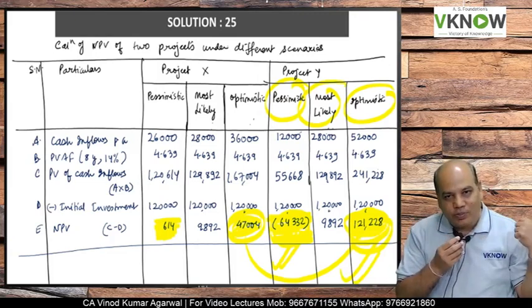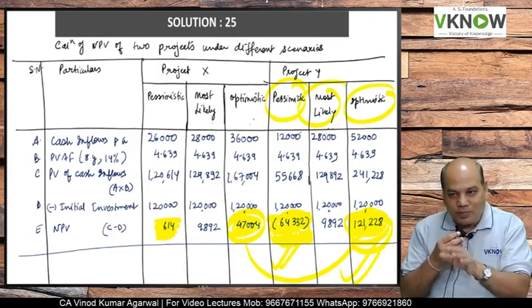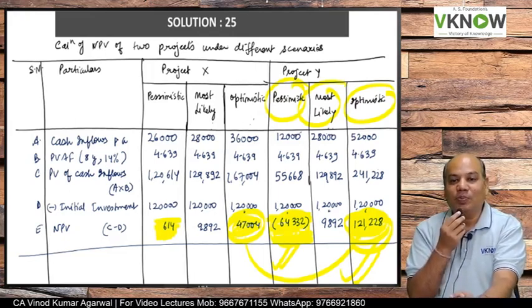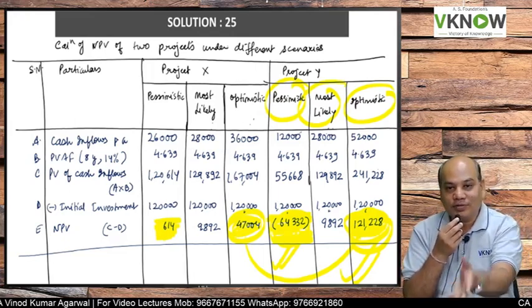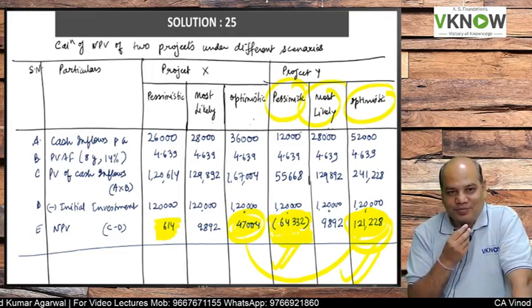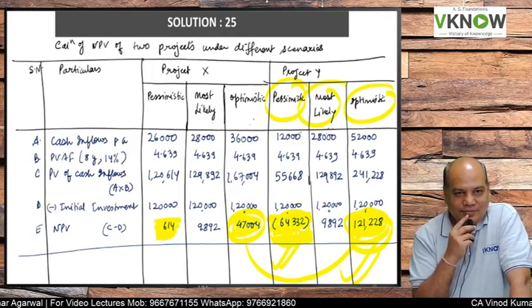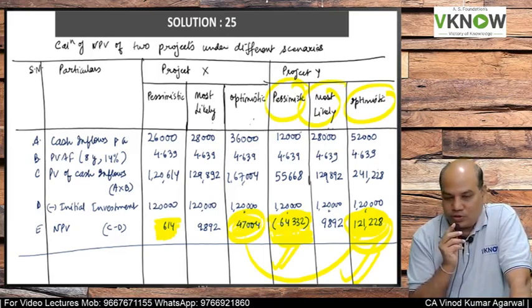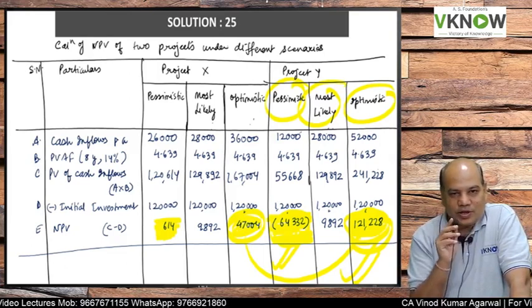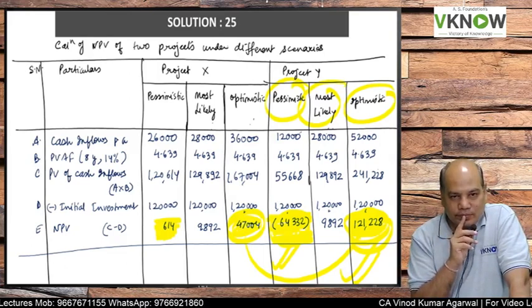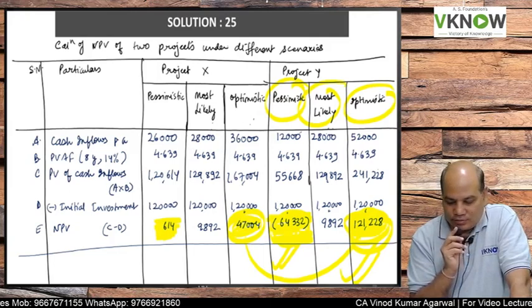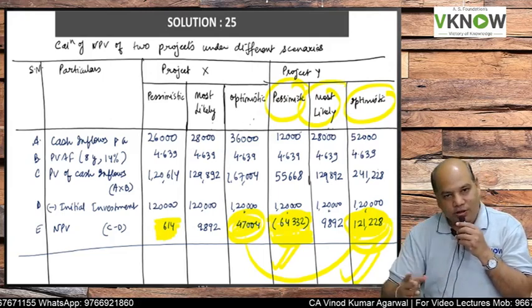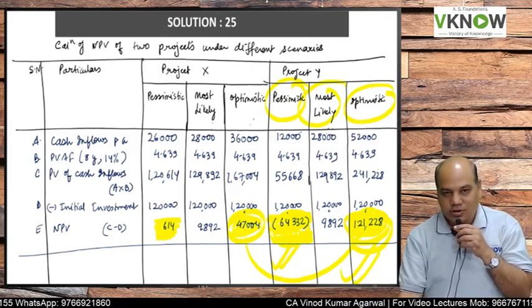Otherwise, everybody would have done BCom only. Then why will people come to the CA course? Because in the optimistic scenario, if he passes in the first attempt with rank, his NPV will be very high. But it also carries a very high risk. So a risk taker will go with project Y and a risk averse investor will go with project X. Write down the decision. This time the decision is not either X or Y, it is dependent on the risk taker.